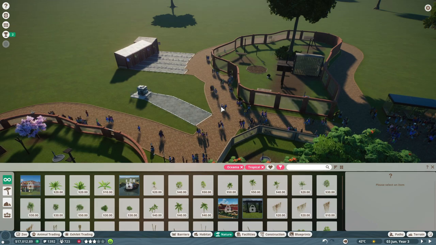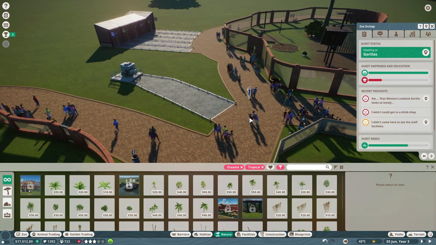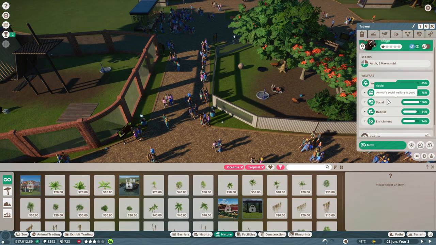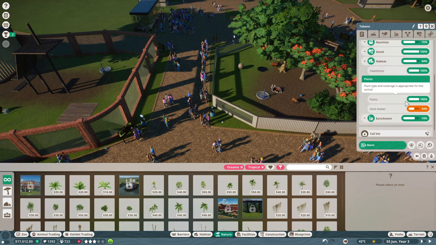So wait, are these people complaining about it? Yeah, you didn't come here to see the facilities. Wow. The bongos are suffering in the heat? Aren't they like tropical animals? Oh my god, it's 42 Celsius?